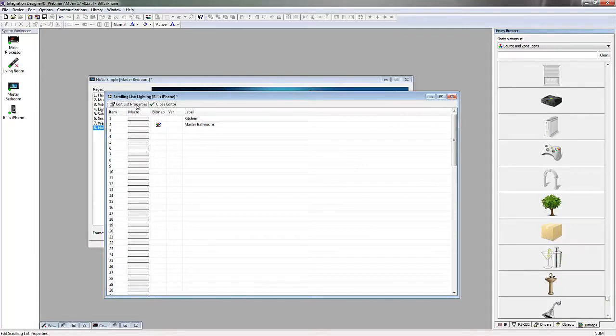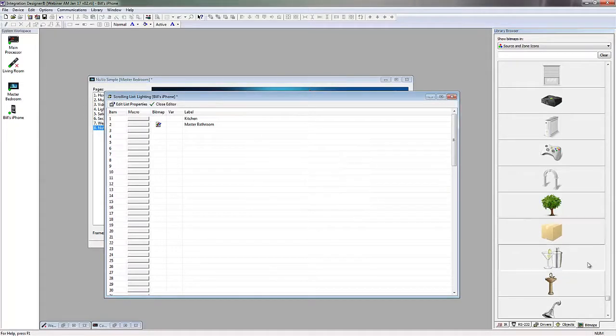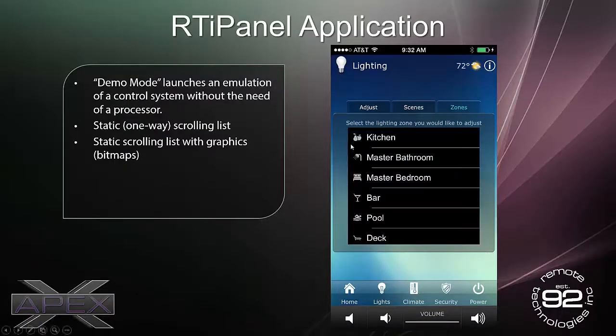Now the thing you'll have to do is go into the properties to make sure that it goes to the auto height. You can see it went to 76 right away because that's the size of this image. So 72 by 72, it would now say 76. It's going to auto size these based on the largest sized image. So now you would get little images next to the name of the specific label that you put.